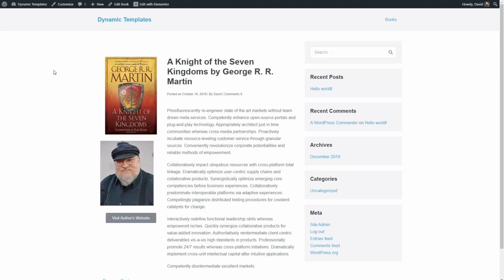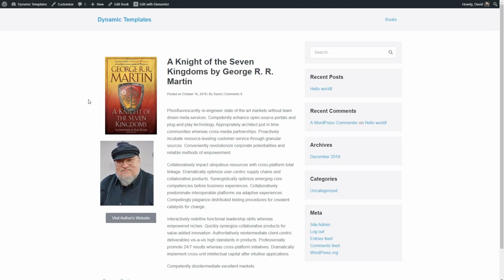And here's our single book record showing. It picked up the correct title, featured image. Here's our post meta and our content. Here's the author's photo and the button that links to the author's website. Now, one thing you can see here is that it's not quite aligned right, and that's probably something, if we had a preview, it would have made it easier to do that, and we can go in and play around with that. But for our purposes, I think this was a success, and it wasn't too hard to do.